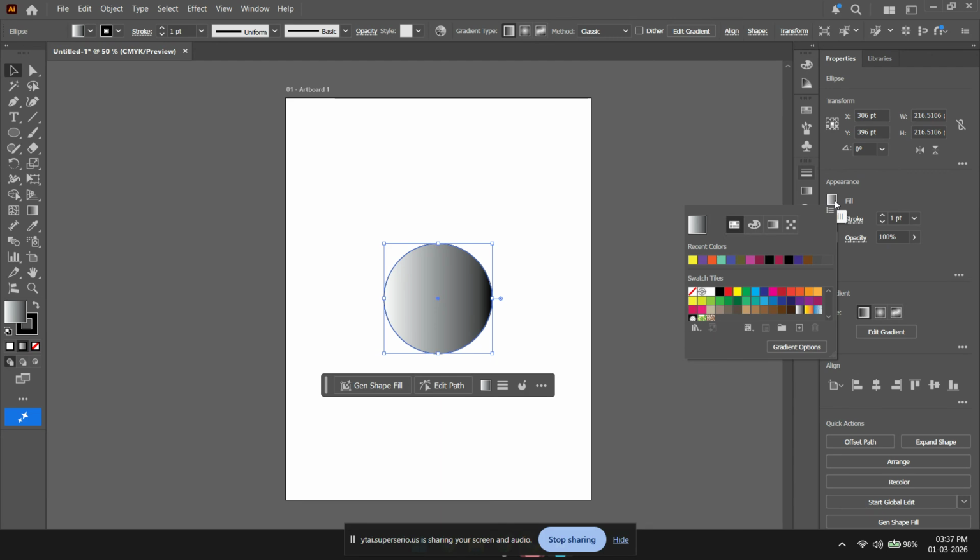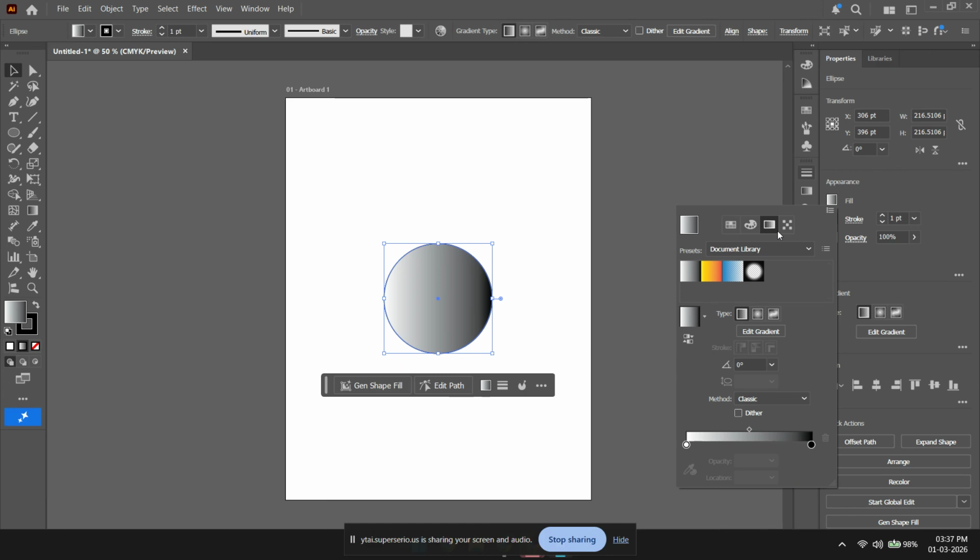As soon as you click it, the gradient controls will open inline right inside the Properties panel. This makes it very convenient because you don't have to open a separate gradient window unless you prefer to. You'll now see the gradient slider with small color stops underneath it. Each of these stops represents a color that blends into the next one.